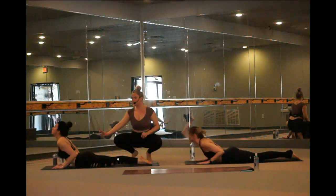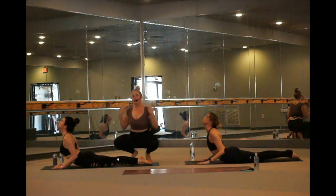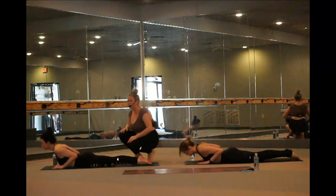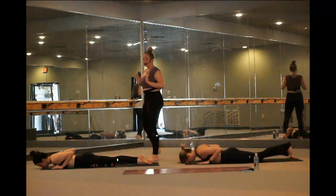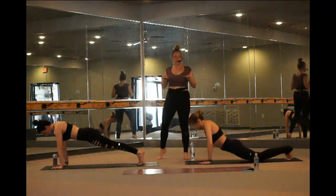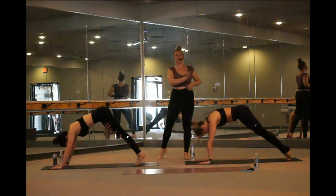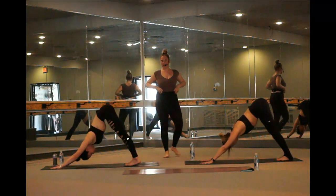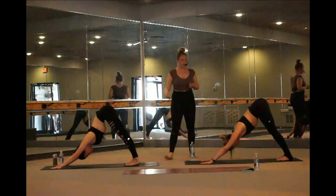She moves into cobra. Elbows are squeezed in by her side. Shoulder blades pulled together. Then take a breath. Exhale, the forehead goes down. Palms stay where they are. They tuck their toes back under. Core is tight. Lift up. High plank. Exhale it back. Down dog. Take a breath. Their hips are up and back. Inner thighs are rolled. They're reaching their heels to the floor.